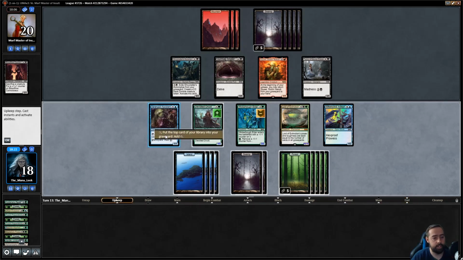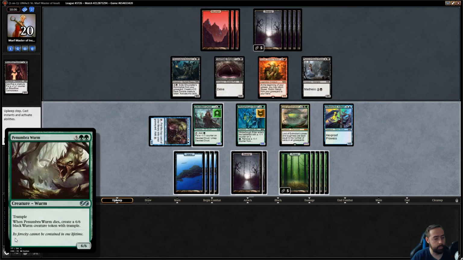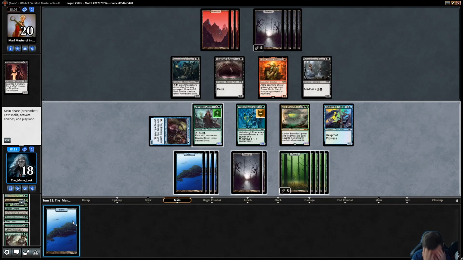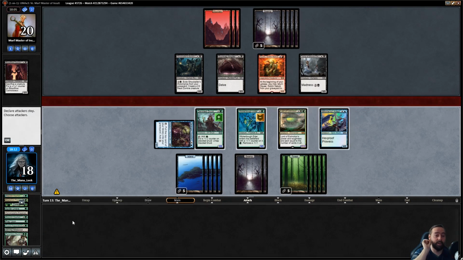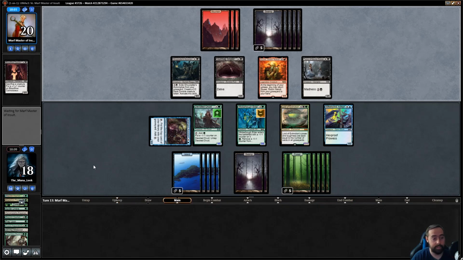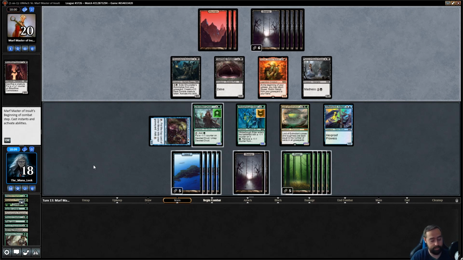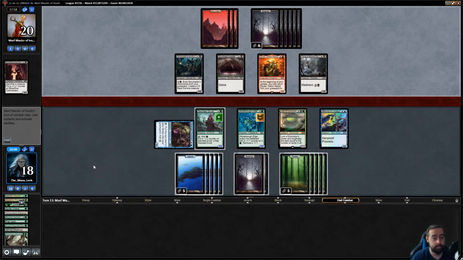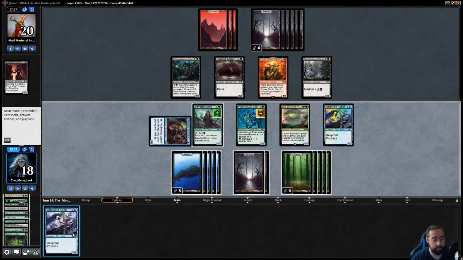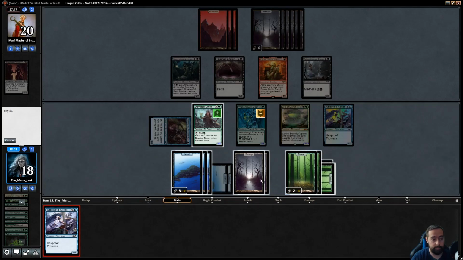Let's mill, find that Brawn. Penumbra Worm. Do not be a land. There are no lands left in the deck. We can't draw any more. No lands are left. We need Brawn. We need Brawn. Spider Umbra. Do not be Brawn. Whirlwind Adept. Whatever.